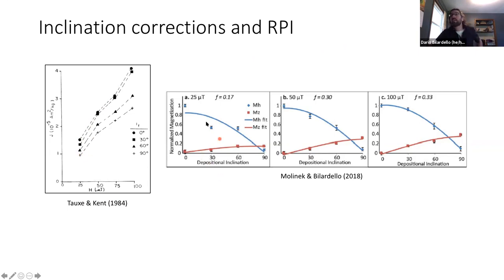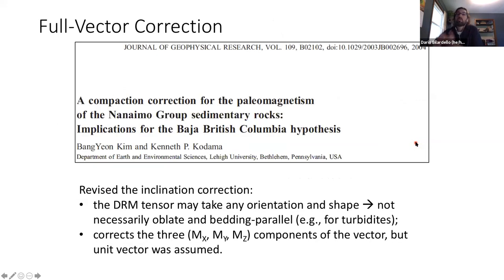And this can also be replicated in other experiments, and we can see that the data obtained for the experiments agree with the model fits through these data. And as we increase the inclination of the deposition field, we don't have a symmetric switching between the horizontal components in blue and the vertical components in red, where we restore fully the magnetization of the vertical components in vertical fields. So this will lead to inclination shallowing, but also will lead to, as observed, lower magnetizations for experiments conducted in vertical fields or in natural cases for rocks deposited at high latitudes, right?